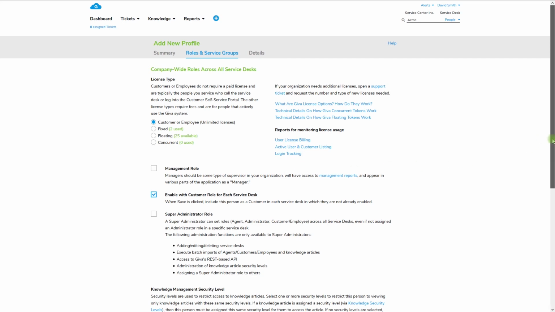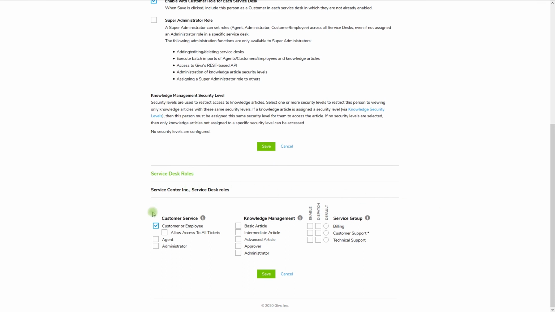In the lower section, set access roles to modules in a service desk. A customer role allows access to the self-service portal where the customer can only view their own tickets. However, you can authorize the person to see other people's tickets if necessary. An example would be a supervisor who is not going to be actively creating tickets. Continue selecting roles as needed. You can click the information icons next to each module to read more about the roles for that module.